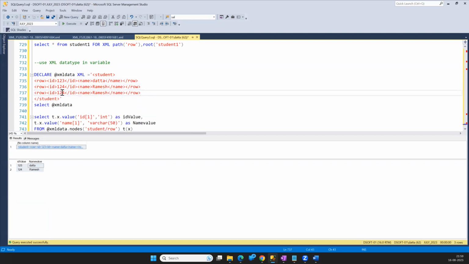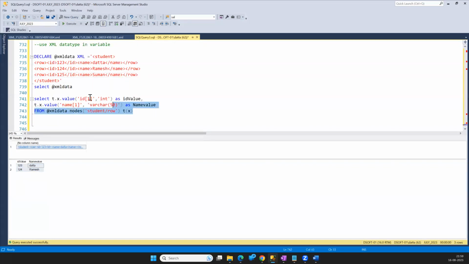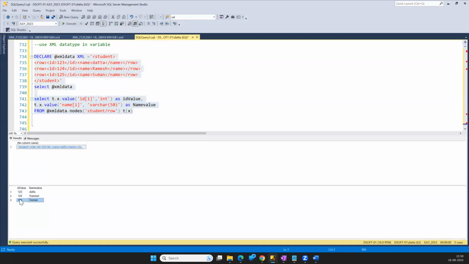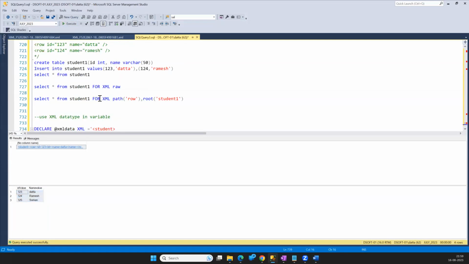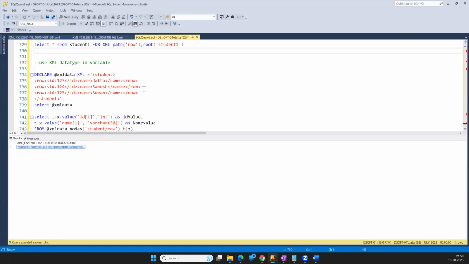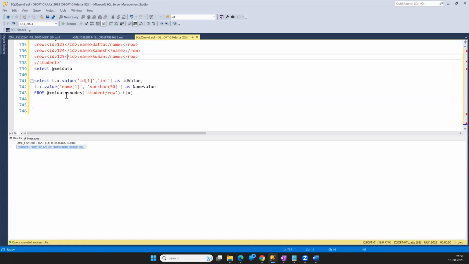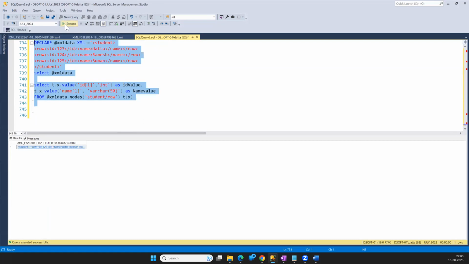Okay, suppose I want to add here 725 as a sum. Then it's also possible to extract all the values by using this query. You can see the third value is also extracted. So when we send values, I will use this query so that I can send data in XML format. I can generate data in XML format like this. Then at the receiver end, I will read this data by using this select query, and the data will be recovered in row and column format.